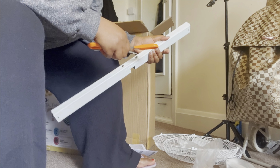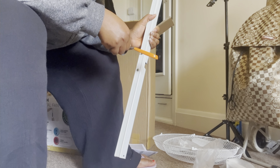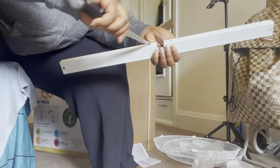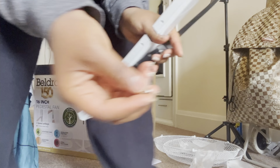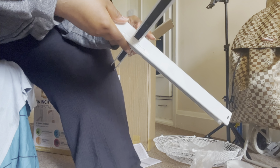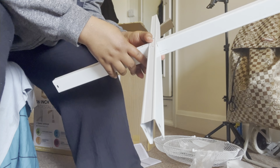Guys, I repeat, do not try this at home. You can see me using scissors and the scissors wasn't doing the job, so I had to get me my knife. Please, I didn't think that I was going to need a screwdriver for this. I just got the fan and I realized that it had screws and nuts and I had to just improvise. You know, as a nurse, you are trained to improvise. So I just applied this to this part that I was fixing. Well, please get the screwdriver if you're doing this at home so you do not injure yourself.